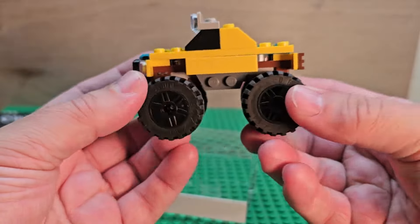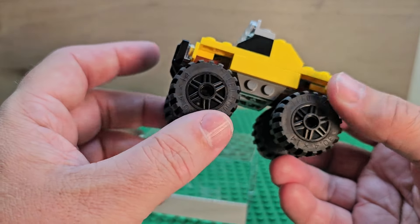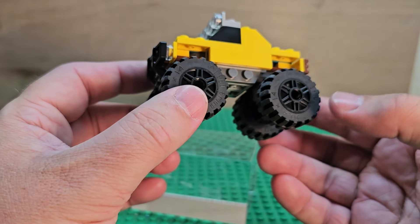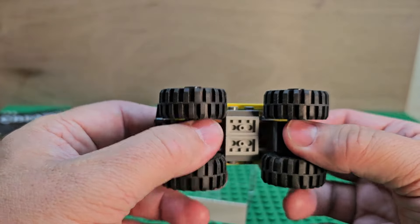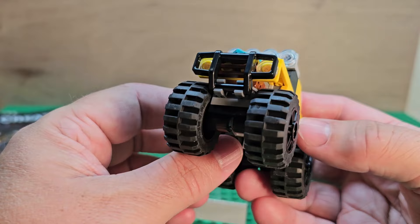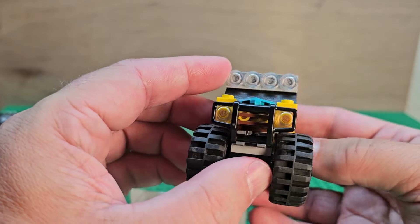This particular one is right here — it's a big monster truck. When you put these wheels on, I just want to mention it's tough; you've got to really slide them in. So a child is going to have a hard time. If you have a six-year-old trying to build it, you're going to have to help them put those in, or they're really going to have to push hard. I do like the lights on top — these are the clear ones and they all have a little funky number system in them.